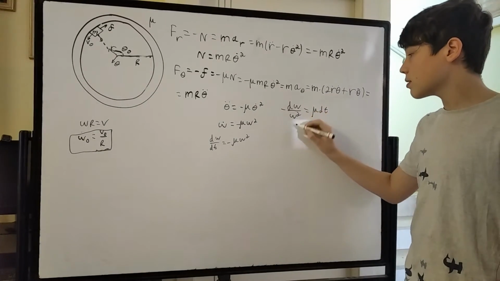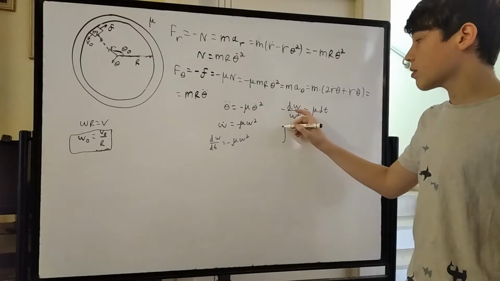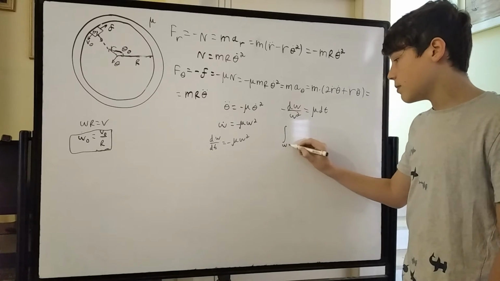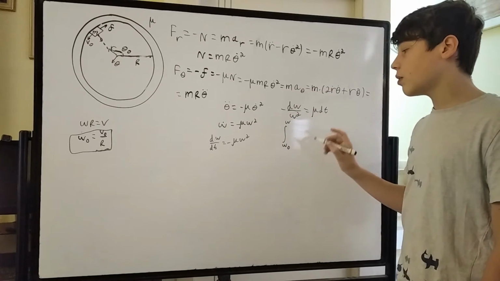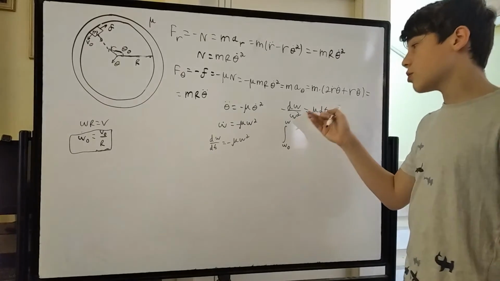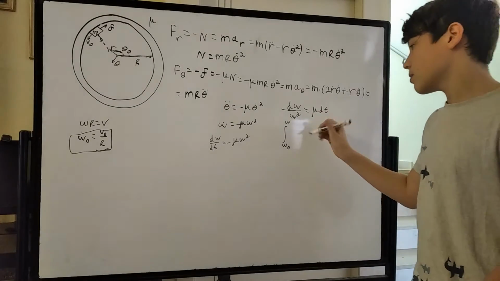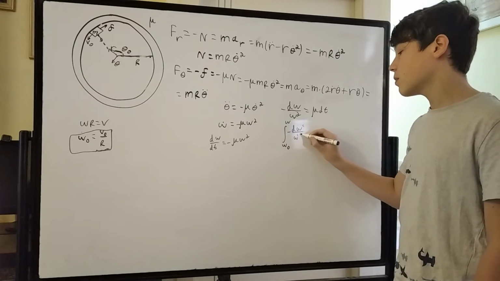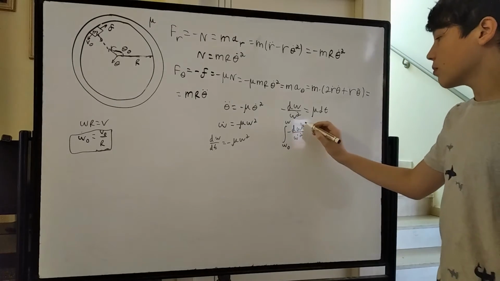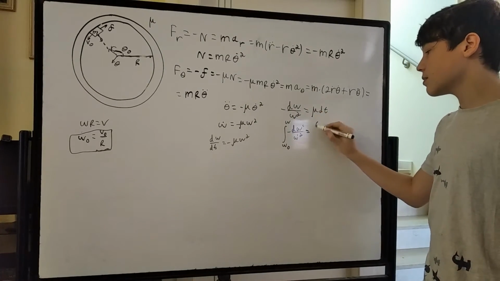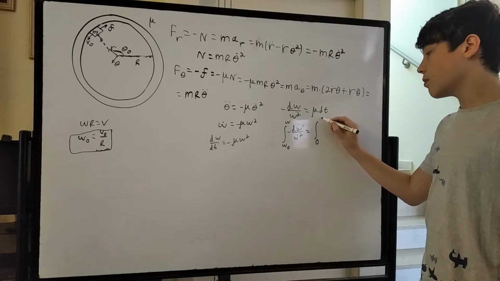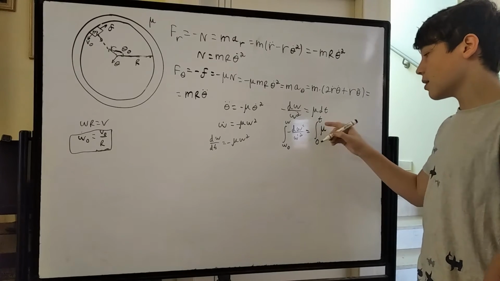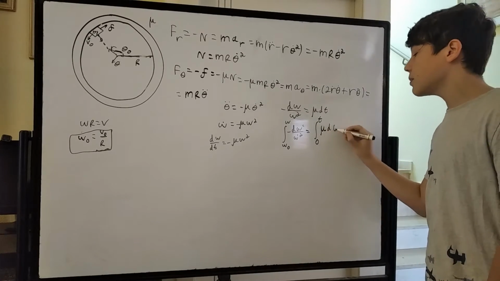Now let's integrate. Because our d is of omega, we have d omega. We need it to be from omega 0 to some final omega. And because we can't reuse omega, omega can be our parameter here, called omega prime, squared. So that's integrating this side, and then this side is similar. The beginning, time is 0, until time is some number t of mu, and because we can't reuse t as the parameter, it's going to be dt prime.